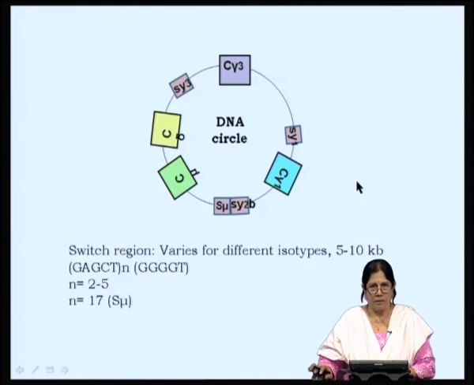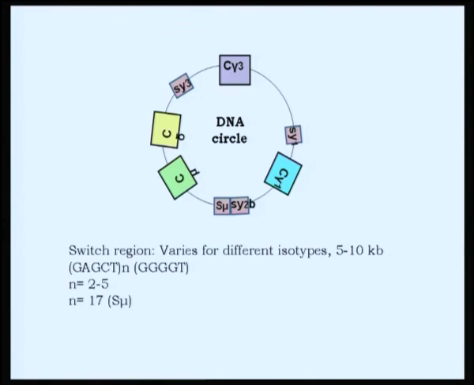Now, I would like to stop here, and in my next class I would like to talk about what brings about this recombination. Is it known? What are the different proteins which bind to this? What induces it? How much is known with respect to class switching? What can be these factors that govern it? Obviously, one can imagine that these factors would be somehow associated with the kind of antigens that go in, because it is the antigens finally which determine which kind of immune response, with respect to the isotype.